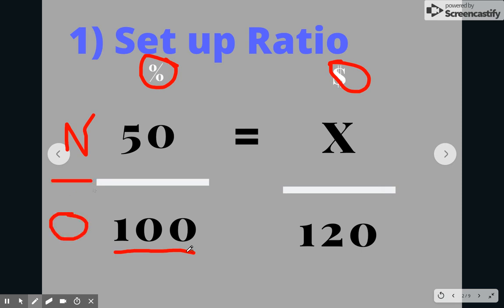If we were to do this in a word problem, the question would say something like, Mr. Paul bought a wetsuit for $120. He got a 50% discount. How much did Mr. Paul pay for the wetsuit? So my original price, 100% of the price, would go opposite the 100. So the original cost was $120. In this case, I've got a 50% discount. So what did I actually pay though? I actually paid 50%.